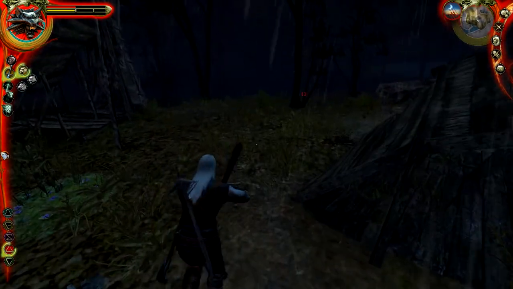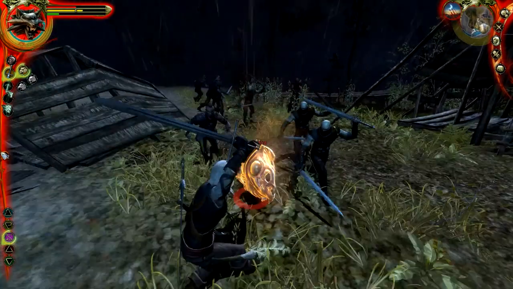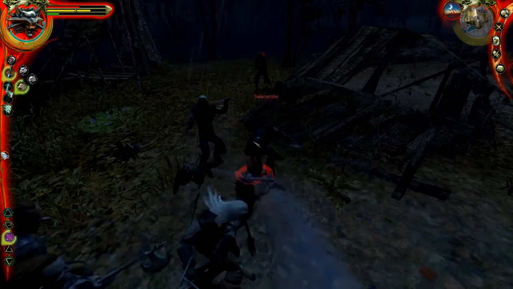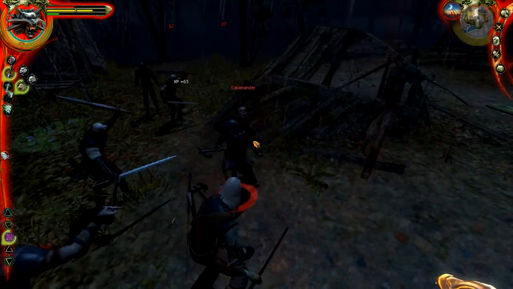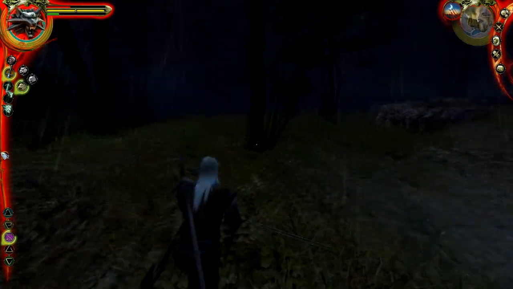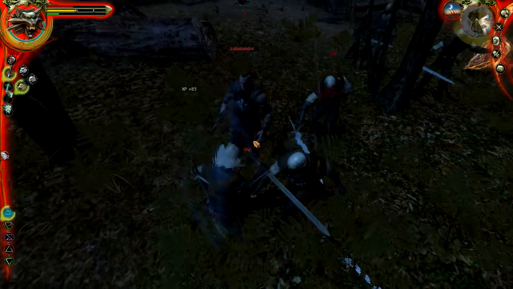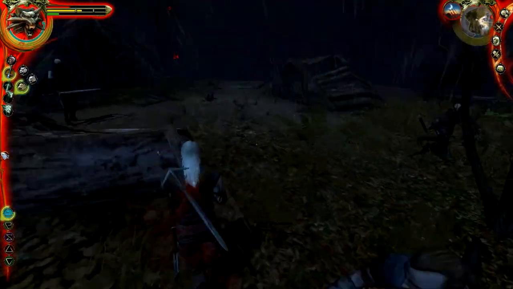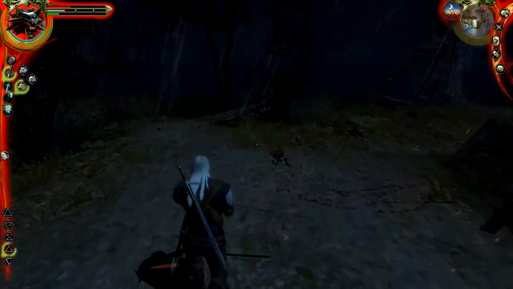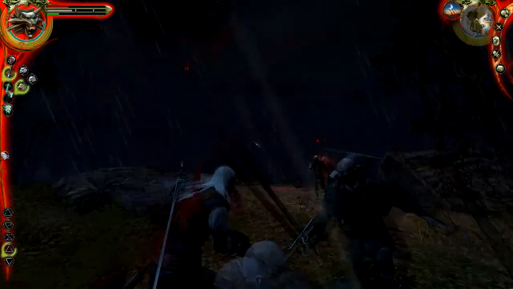Holy crap, okay, this is a tough one, I need a break here. There's a lot of them, there are a lot of these warriors here. Defend yourself. I need to take out a few of them just to make this a little bit easier. This is really, really tough. So many of them. Nobody messes with Salamandra. Nobody.